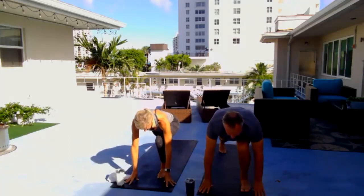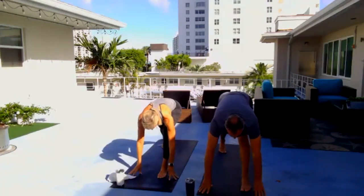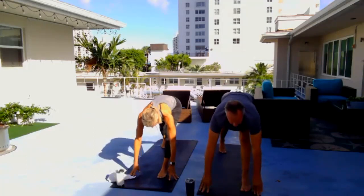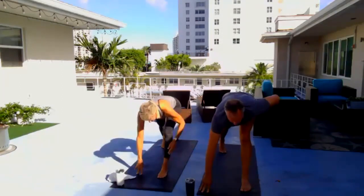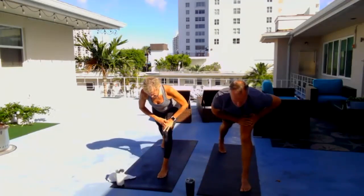Lots of pressure in the front part of that toe box. Pull the hips backwards, straighten the leg. Nice. Now, keep the legs straight. As you inhale, extend to a flat back. As you exhale, keep the back in extension. Palms walk to the thigh. Inhale, extend, flat back. Nice.